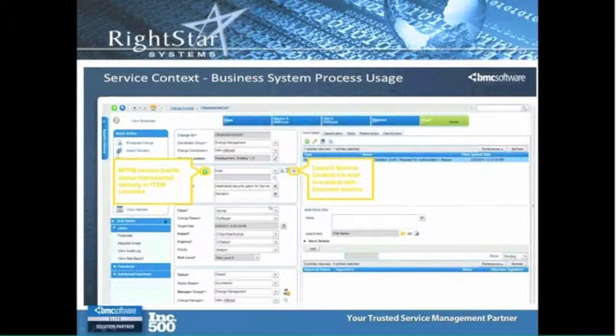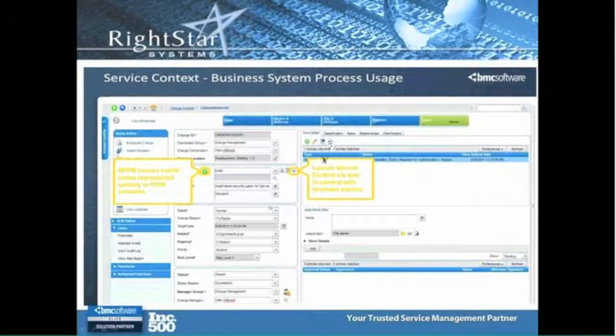A couple of things to note here. If we have some of the other BMC automated tools like ProactiveNet or BPPM monitoring the infrastructure for this service, and I'm now opening up an issue about that, it will let me know what the health of it is, at least from the BPPM perspective, right here on the ticket. If BPPM is installed, this icon will appear, and much like you're used to with your service level management, it'll be green, yellow, or red, or it will be grayed out if not applicable to the service being launched.